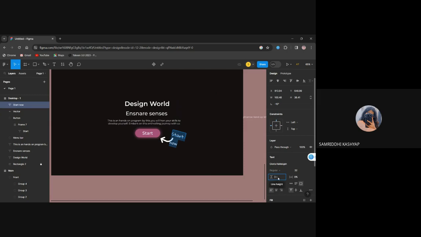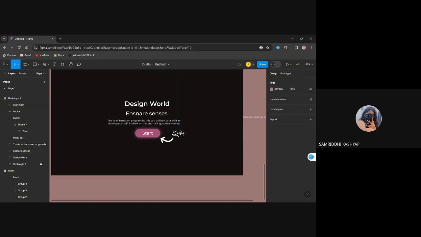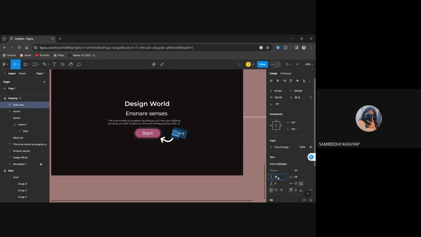I would do here 10, and that is too little. 15. It should be clear to the user, right? Yes. Now it's perfect. And let's make it a little more compact.